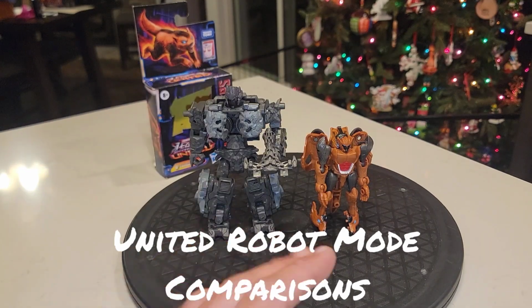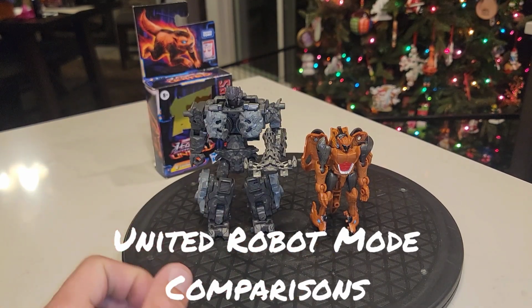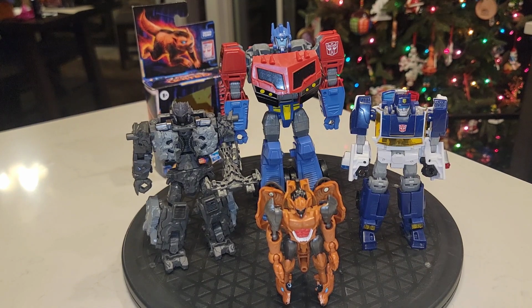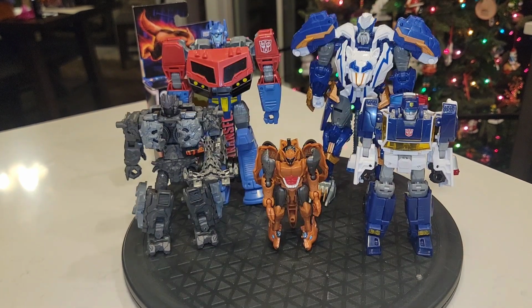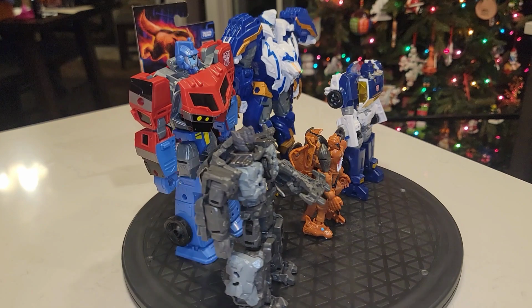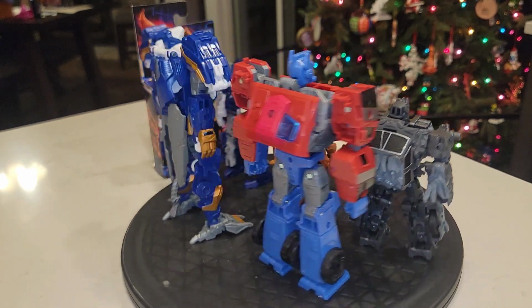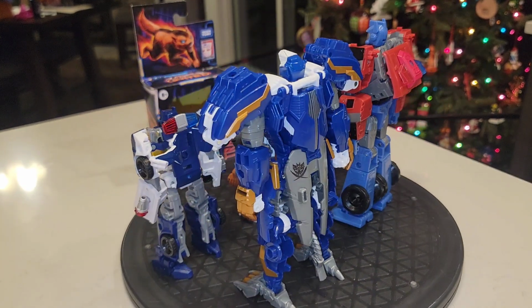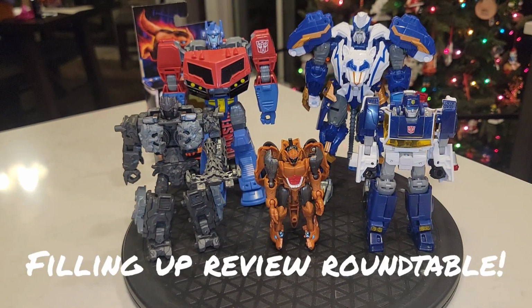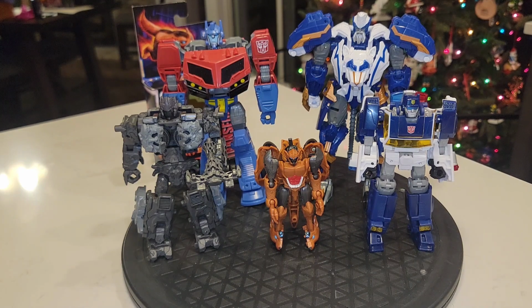Here's Tasmanian Kid with the Infernac Universe Magnus, and Rescue Robots Autobot Chase, and Animated Universe Optimus Prime, and lastly Transformer Prime Universe Thundertron. That's all of them on the table that I got thus far. I think that's a really stunning looking group of five so far. I got Animated Bumblebee coming out later and getting his review, and then I'm going to do Cyberverse Windblade last. And that's them in robot mode.